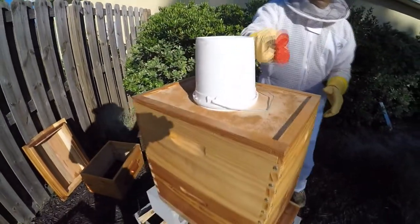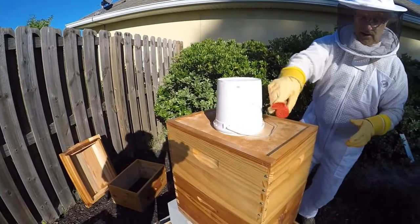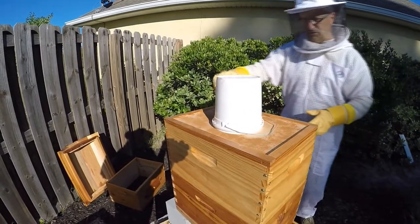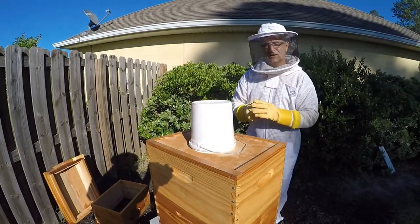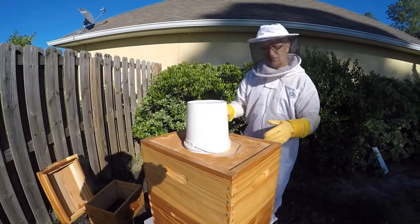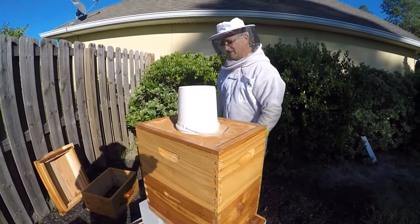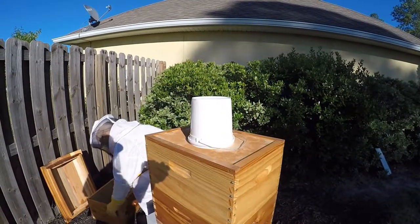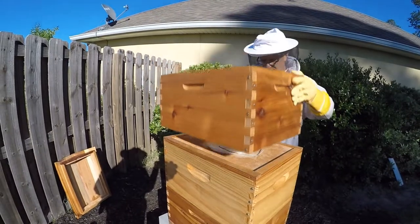Yep. So now we're feeding our bees because it's a brand new hive. It's only 3 weeks old, this hive, and we've already added a second brood box on top, and they're already building that out. They're close to 80% on top once they finish this wax frame here. So they're building like crazy up here. So now we're gonna put the feeder back on here.